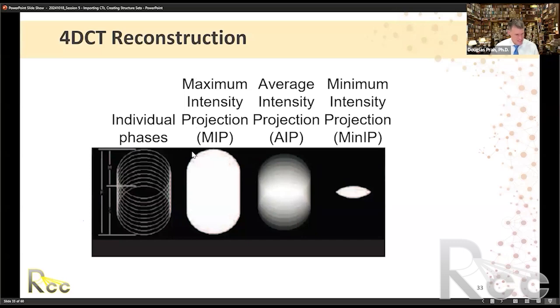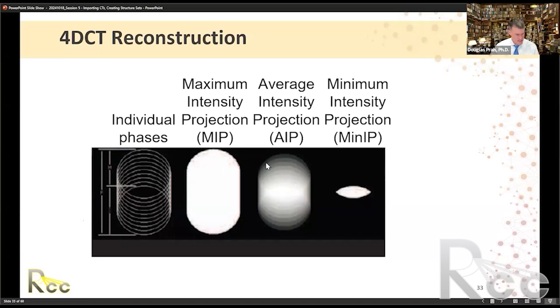Basically, that is a CT scan that finds the highest value in a CT, identifies all the high points in those images, and then creates a single image. This is what an average would look like if you took an average of all those 10 to 13 CT scans. And here's a minimum intensity projection, so this is the only area where they overlap. The maximum intensity image would be great if you had a target, let's say in the lung, that was moving and you wanted to identify that target.